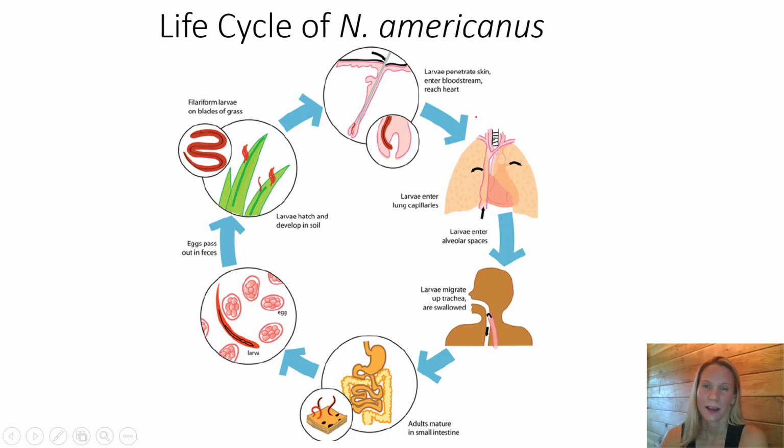Okay, so the larvae enter the lung capillaries. At that point, they get into the alveolar spaces. This causes people to cough. They cough up the larvae, or the larvae can even migrate up the trachea. They're swallowed because the adults mature in the small intestine, and then the egg packets pass through the feces, and then the larvae mature in the environment, and then transmit to a healthy person who walks along. Lovely. This one is known to be one of the most common human worm parasites in North America.